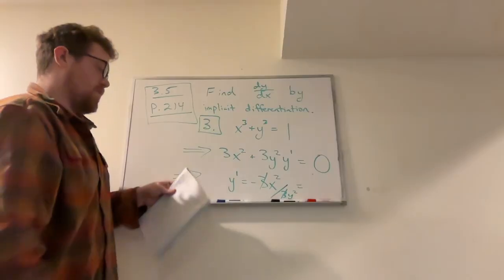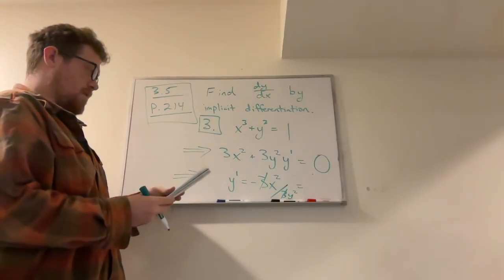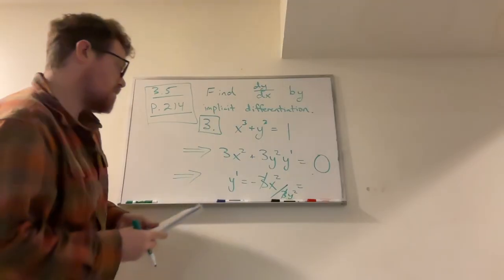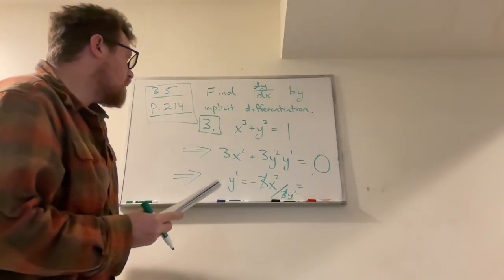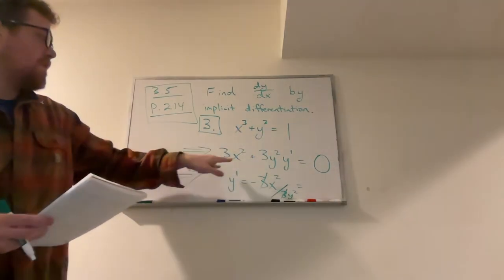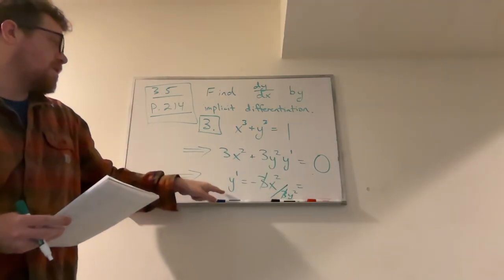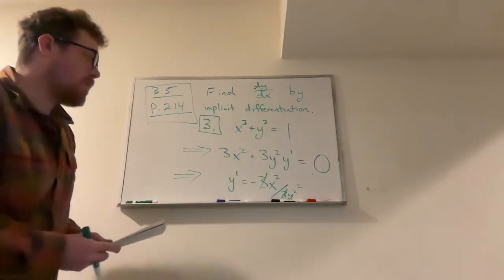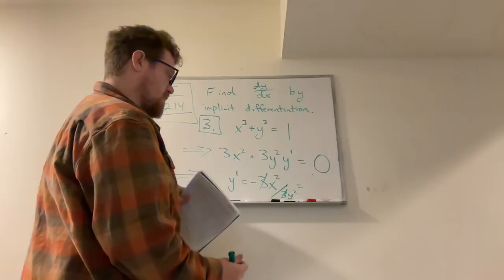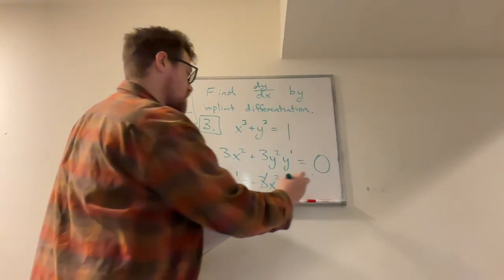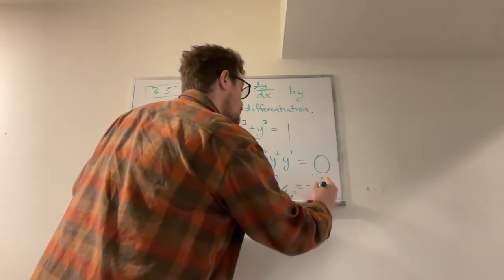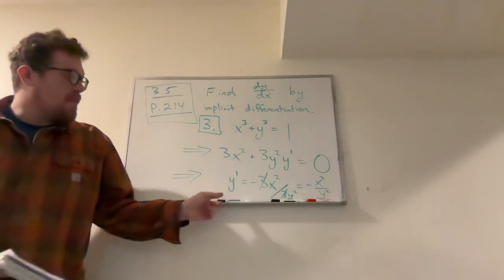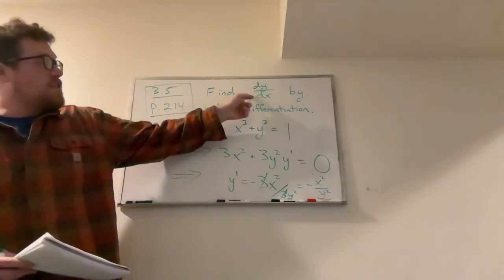is equal to, why does this not make sense to me? No, this is good. Okay, x cubed plus y cubed equals 1, so we took the derivative of both sides, right? Then we moved the 3x squared to the other side, divide by 3y squared, so we just get x squared over y squared. Okay, that looks right. Negative x squared over y squared. All right, and then this is y prime. This is just notation for dy dx.